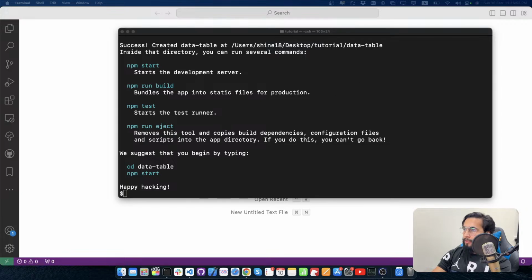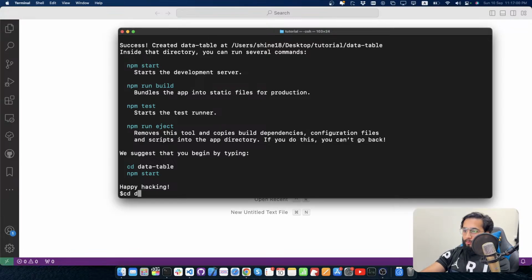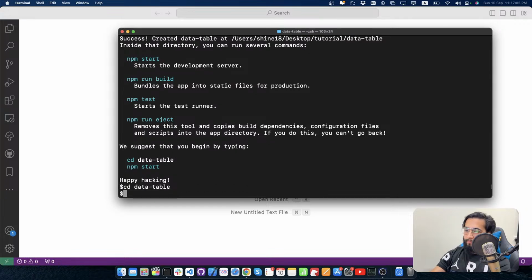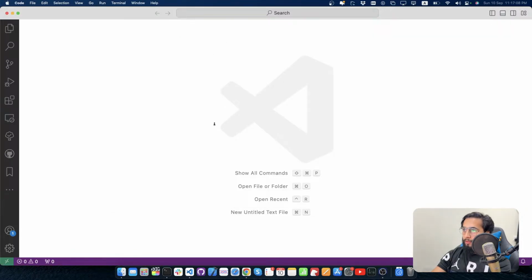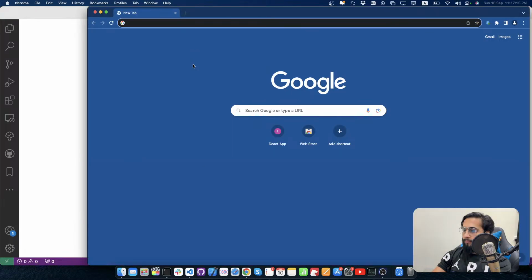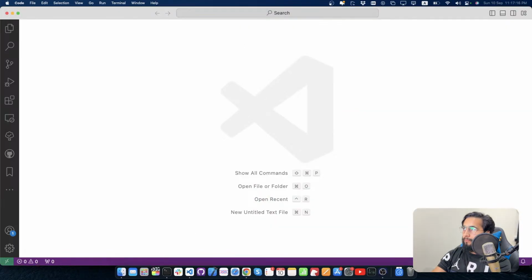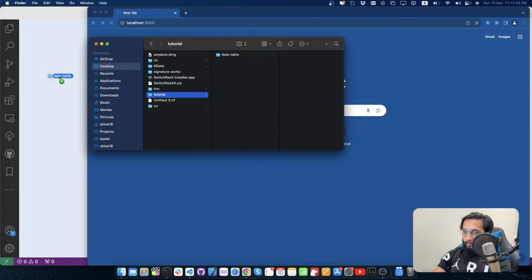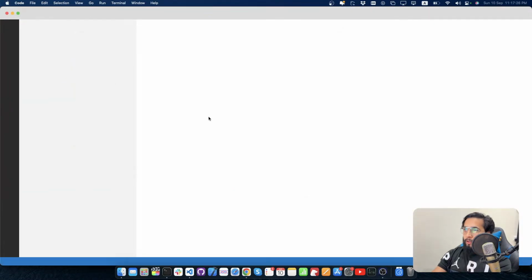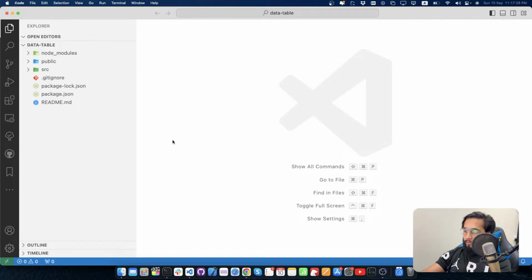Okay, awesome. I think it's time to start. Let's go into data-table and let's run npm start. Okay, I'm going to open this folder in my favorite editor, which is VS Code.